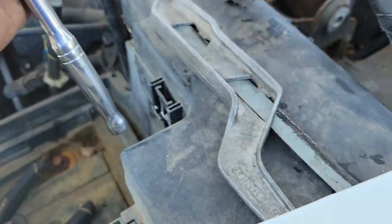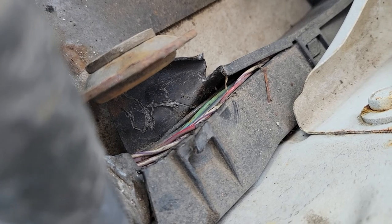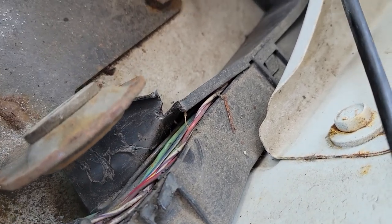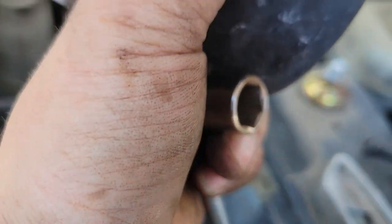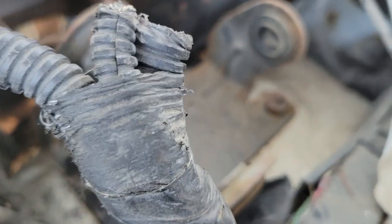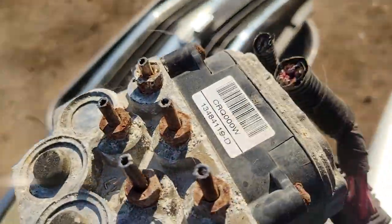But hey, we got it out. Bolt there, obviously the brake. That bolt sucks to get at. I was able to pry that shielding for the wire harness out of the way to get my quarter-inch 13mm ratchet down there. But otherwise, yeah, got it. I'm just going to make sure this stays like that and don't leak brake fluid everywhere.